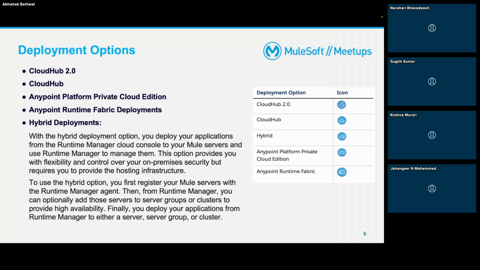Again, there are some projects where we have a legacy system, and the organization decides, okay, we don't want to expose it directly on cloud, we don't want to open the ports to the public, and we want to keep our own server and deploy there. So these are the conditions or projects where we are using the hybrid deployment model.